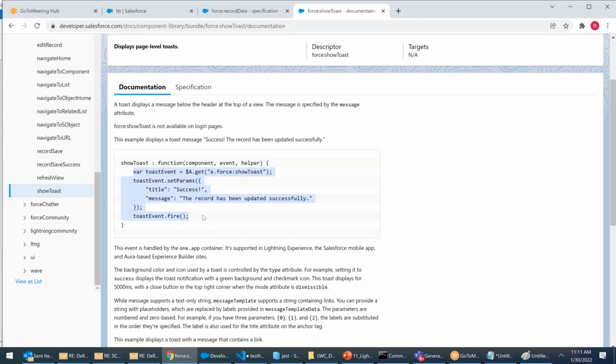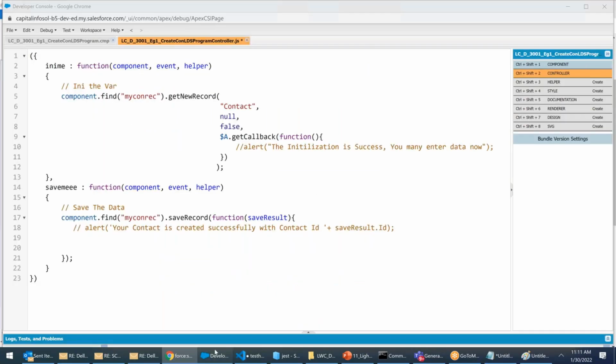You have to copy paste this one. Where toast event, create a toast event. Toast event dot set param, set the parameter, fire the event. Predefined system events are created. Control C. Just copy. Come here.